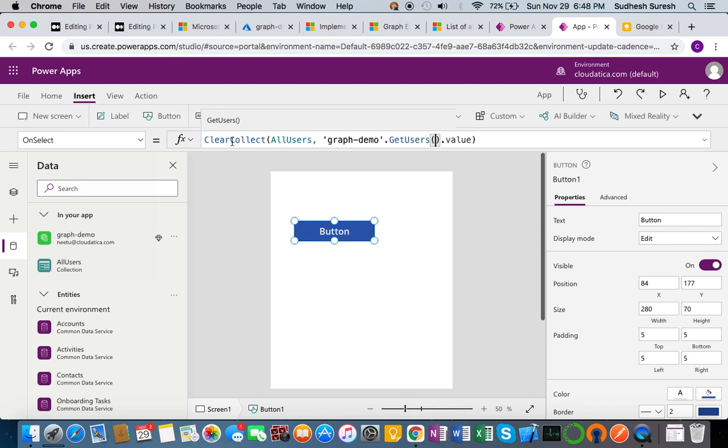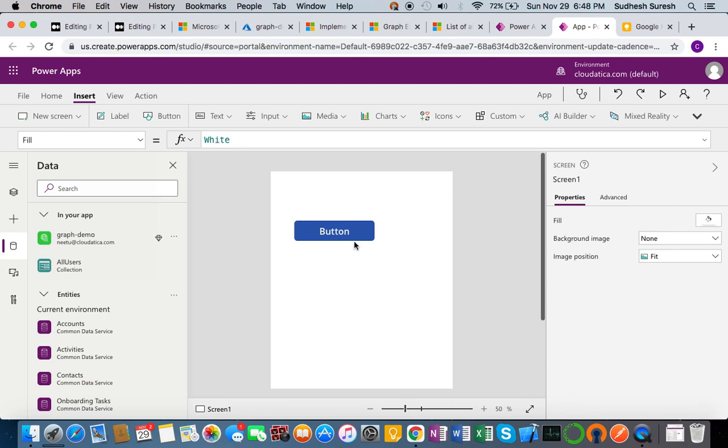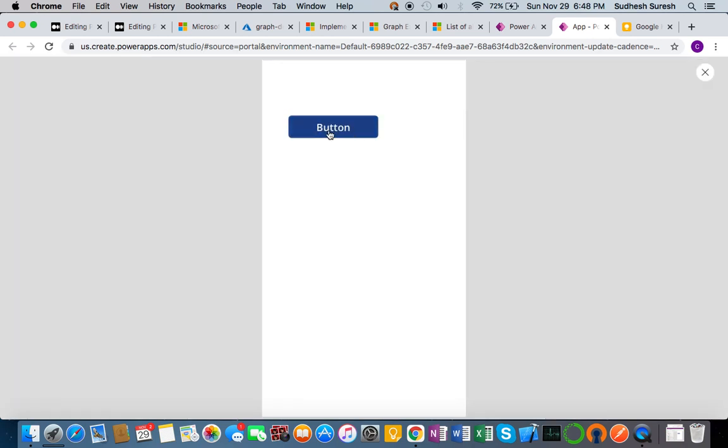Okay, so ClearCollect, as you know, is actually for this collection. It's going to clear the previous value and put in the value that GraphDemo.GetUsers gets. By default, this also adds something called value, so I'm just saying get the value of all the users so that I straight away get the right value in the collection. And that's it. I'll quickly preview it and run it.